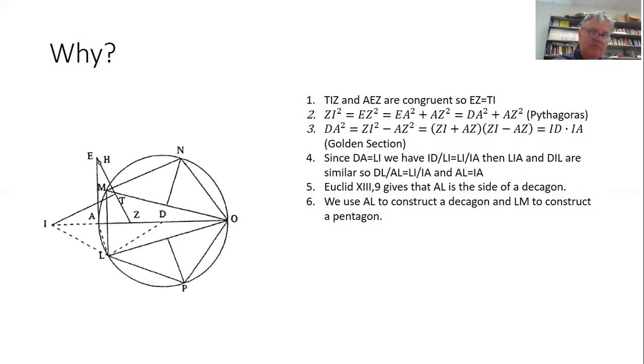Well, if we just flip it up, we get AM is also a 1/10 of a circle. So that means LM is 1/5 of a circle. And so that's why we've got our pentagon. And in fact, this construction gives us a decagon, right? Because we could use that side AL, and by doing stuff, we can make a decagon. But the important thing is we've got our pentagon as we wanted.